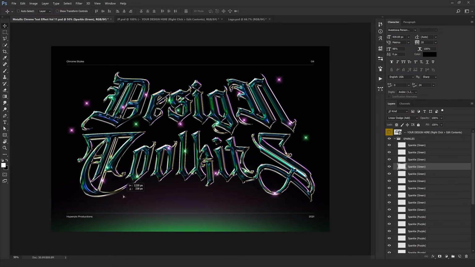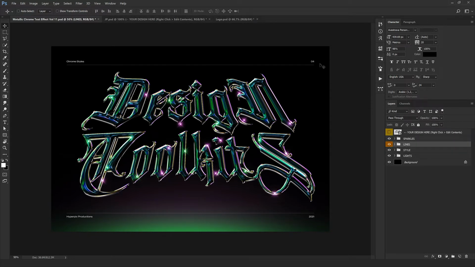So one by one, I'm going to select the sparkles and place them in the right place. The green ones in the green patches. So to not take the time of the video, I'm not going to continue, but don't forget to carry on. So we place the purple ones on the purple sections right here. One more here. And here we go. So we're done. Everything's perfect. And we're going to get started with the rest of the group.